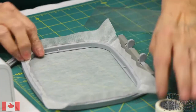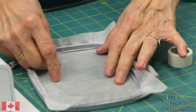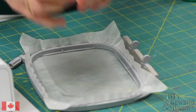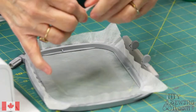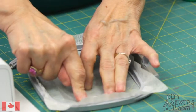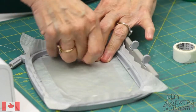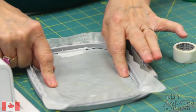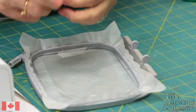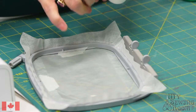Okay, I have now hooped my aquamesh. And here's the topping. This is my Stitch H2O. I'll put it in the center. And this is the OESD tape. And it works wonders on everything. So I'll put a little piece of tape on the top, and it just tears easily. Now you could put a piece on the side. This one's sticking up a bit there, so I'm going to put a little piece to the side here and here.